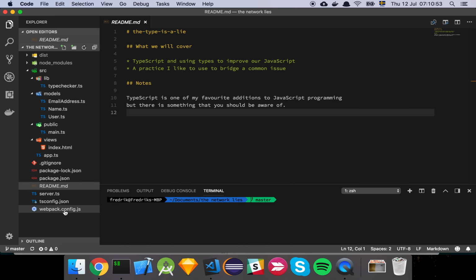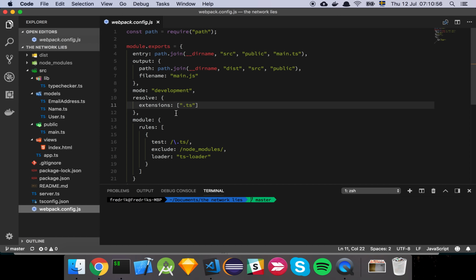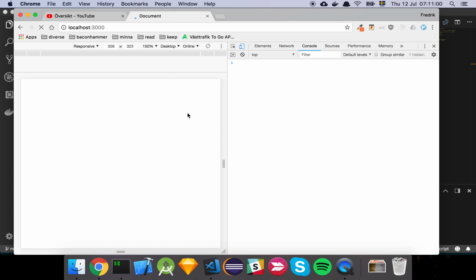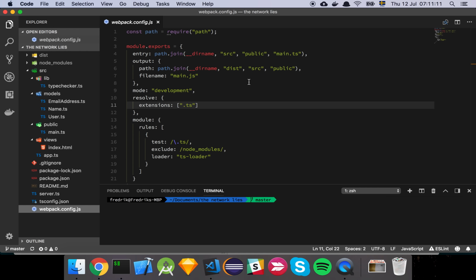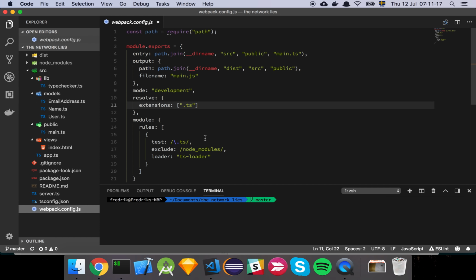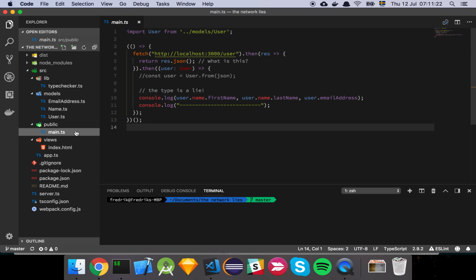But let's talk about the basic setup first. The application that I have here is super trivial. All it does is serve up a static index, basically a static HTML file, and log out some information to the console. To do this, we have our Webpack configuration that just uses the TypeScript loader to read in our main.ts file, which is this file here. We'll talk about all of this in just a moment.